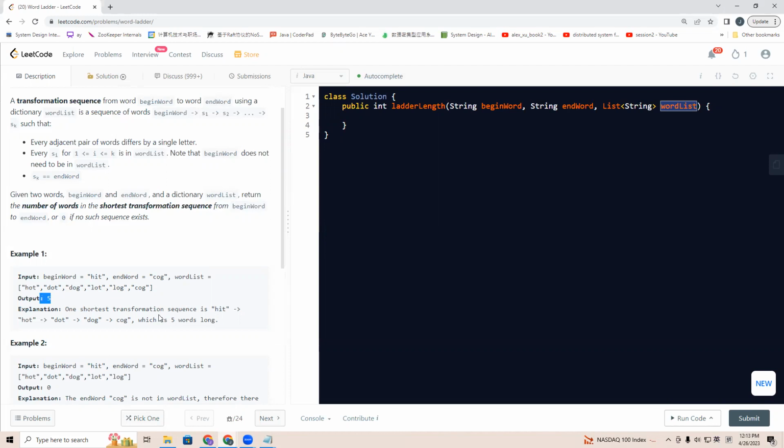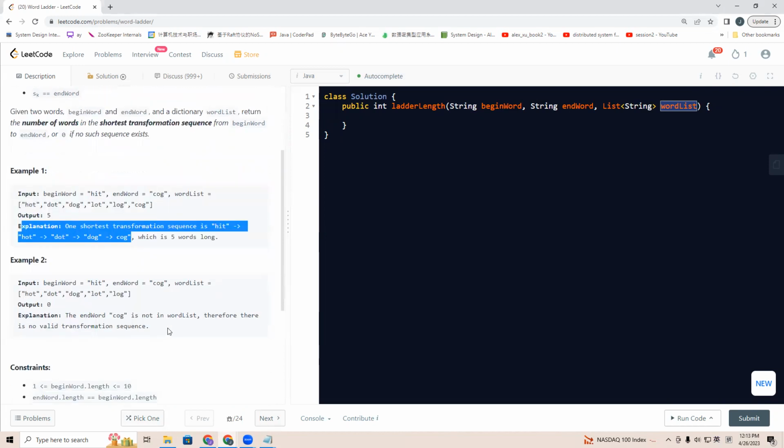For example, it goes from hit to hot, then to dot, dog, cog, and this is one of the shortest paths, and we return the length of the shortest path.